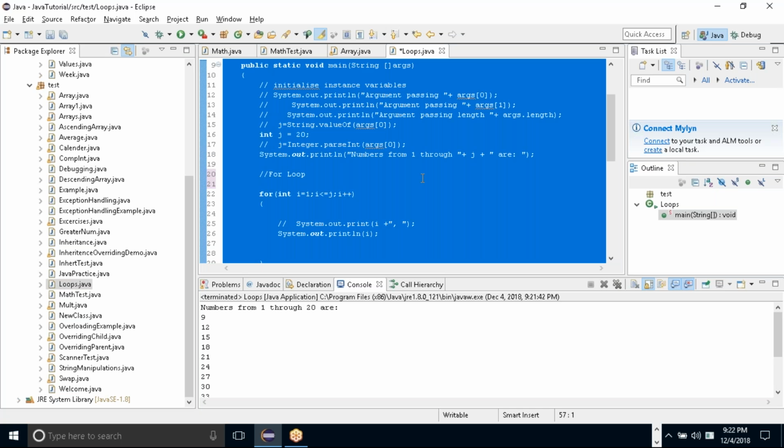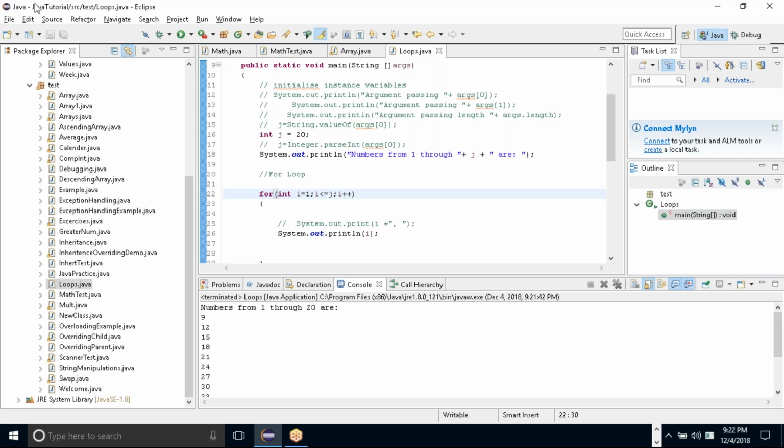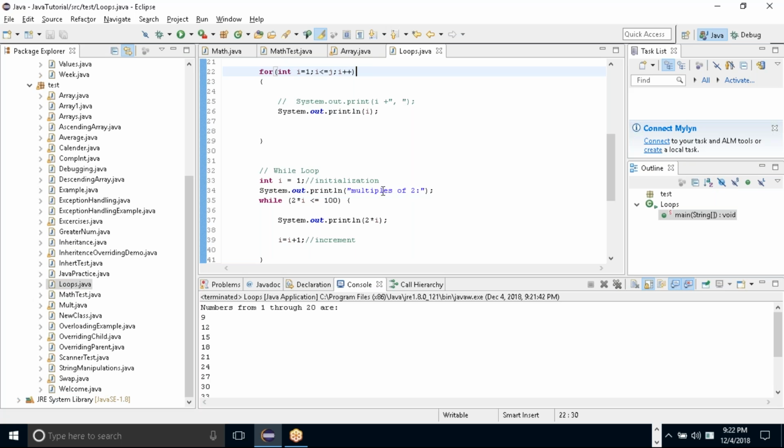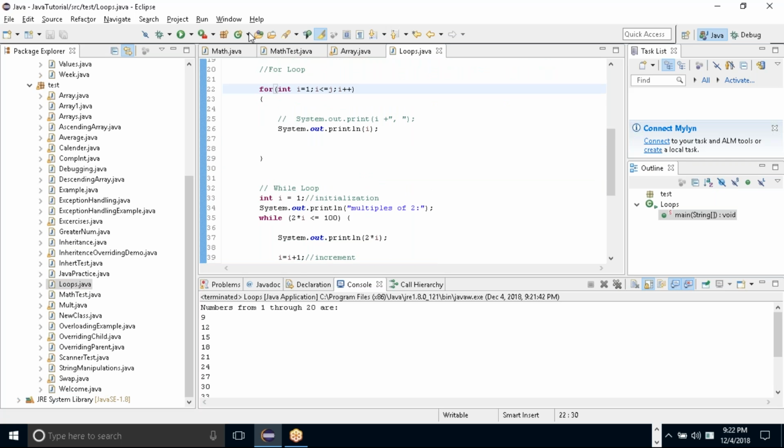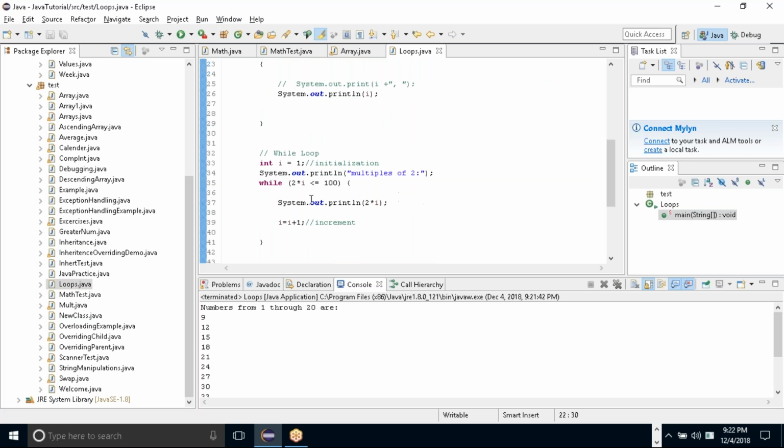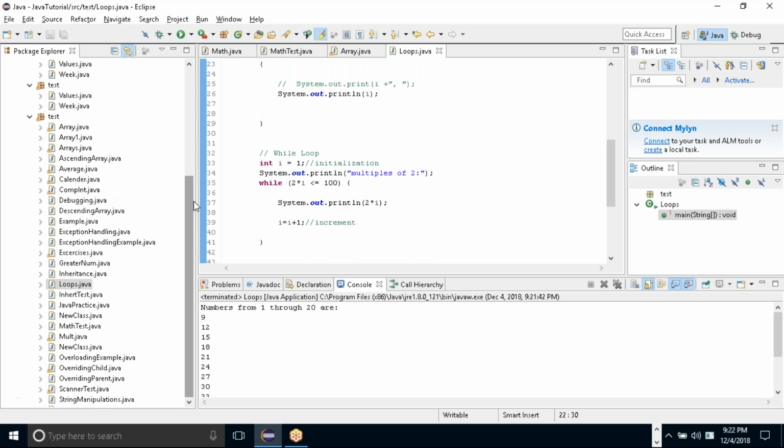Don't worry, I'll share these programs with you. I don't know whether you have installed the Eclipse software or not, otherwise you cannot practice these programs. All you have to do is download and install Eclipse. There are two ways I am going to share these programs with you.